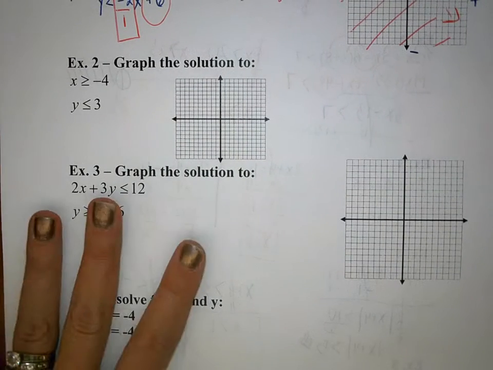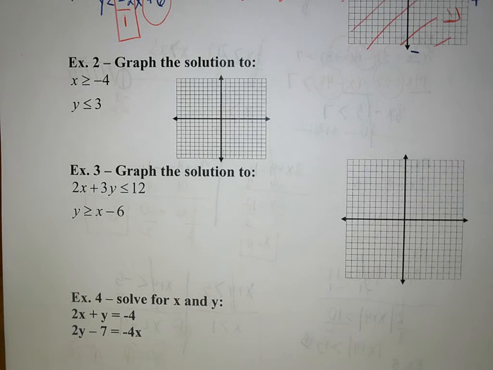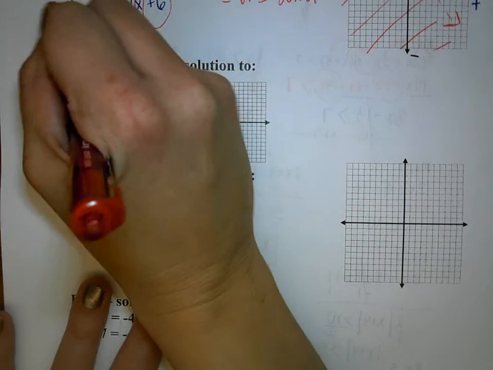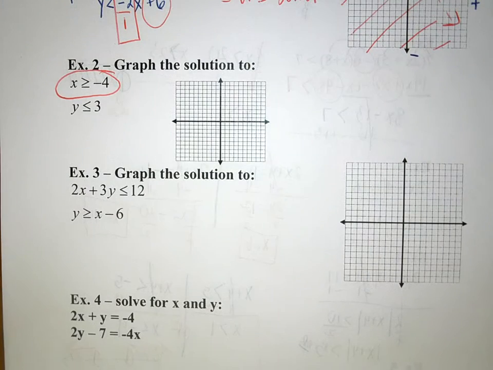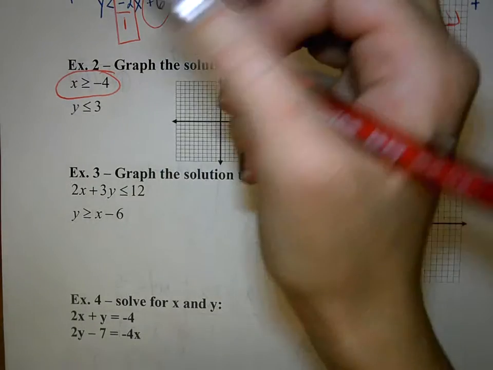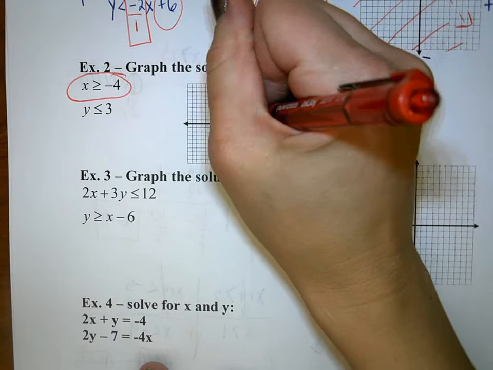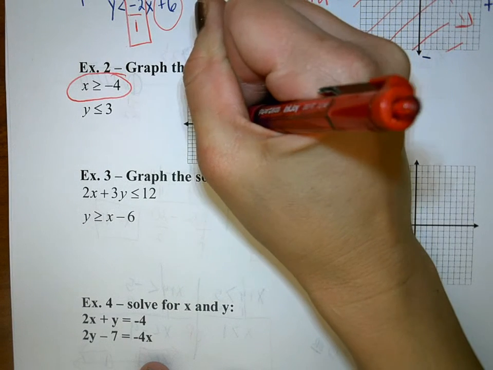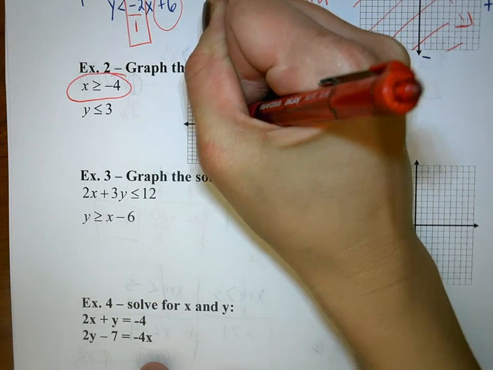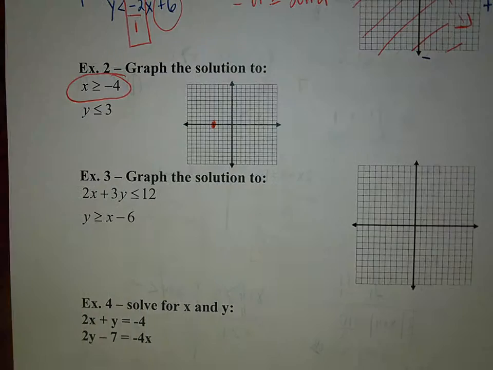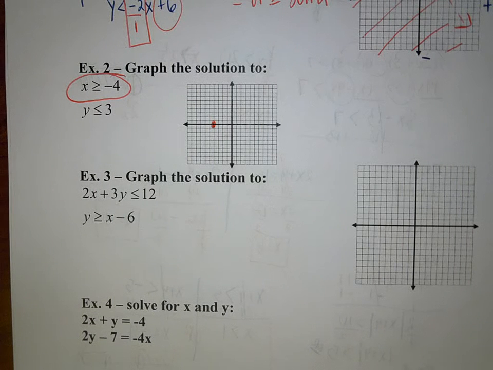Okay, graph the solution to this. Notice we cannot put these in y equals mx plus b form. We just have an x value and a y value. So for my x, where will I go to graph this? Left 4. Very good. We're going to go on the x-axis, and I'm going left 4. 1, 2, 3, 4. Okay, now, will this line go up and down or right and left? Up and down. Good, vertical, up and down.